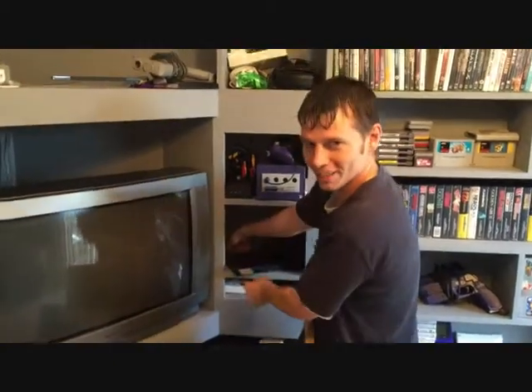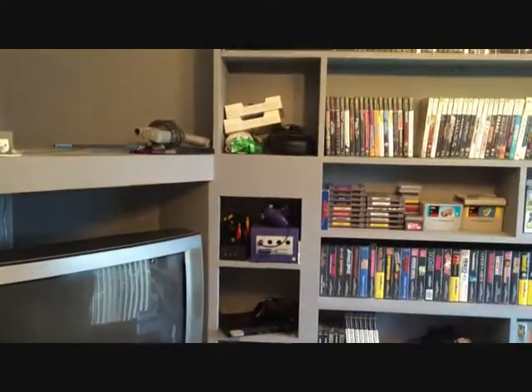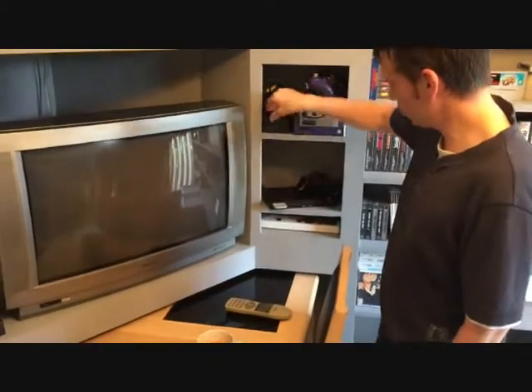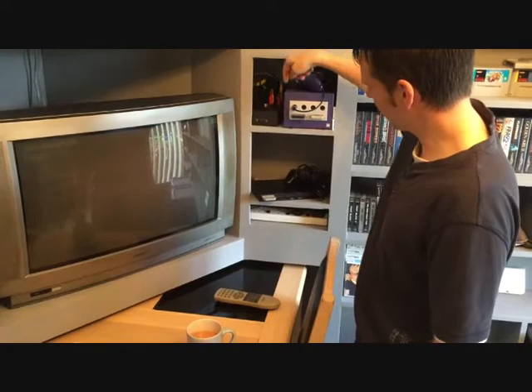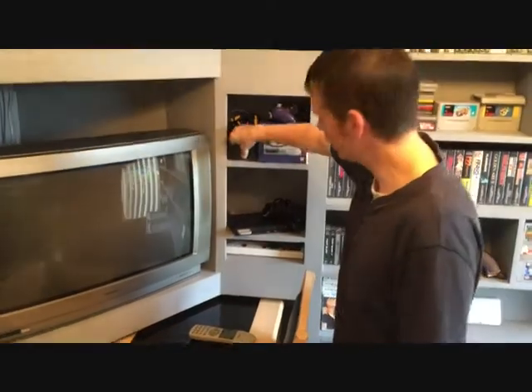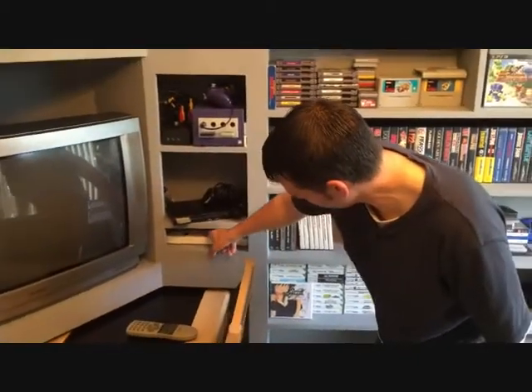It's worth having the PS2 on an angle so you can play gun games — which is the whole point of having a CRT telly, for the light gun. The PS2 is that one there, the GameCube is the middle one, and the third slot is free for whatever I decide to put in future. There are plug sockets underneath — same again, power on and power off.